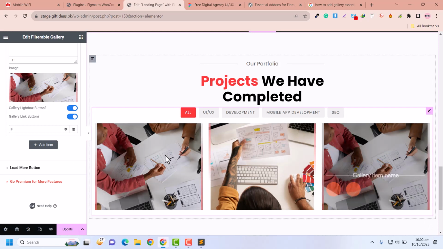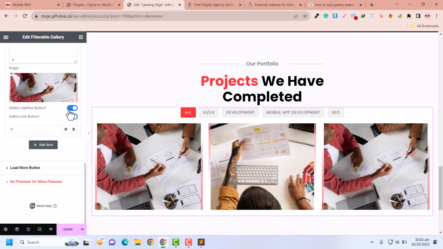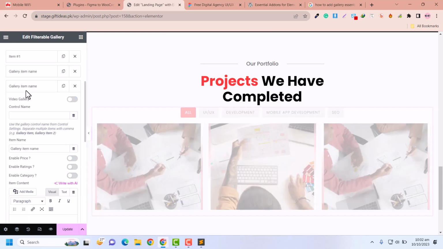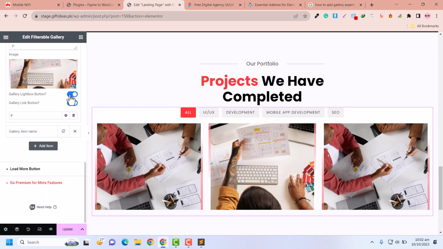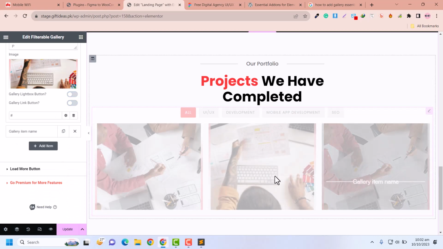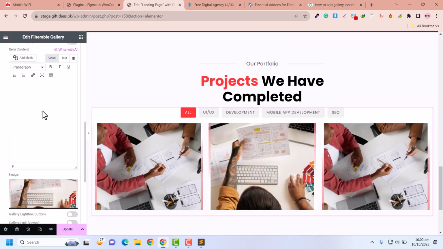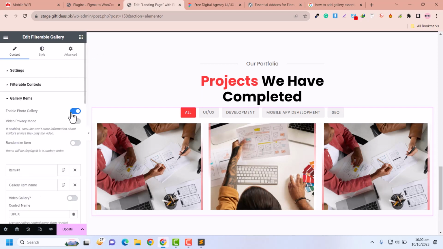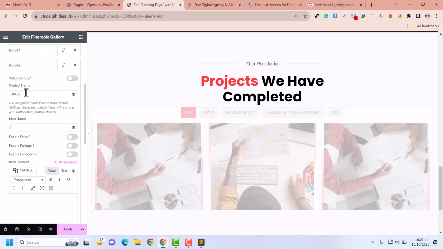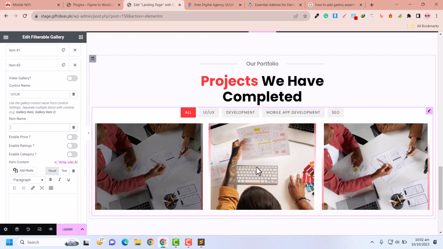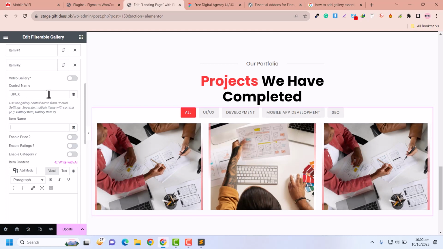Now we have three, and here we don't need those buttons. There is a gallery item name, I think, so we don't need that either. So remove that here.